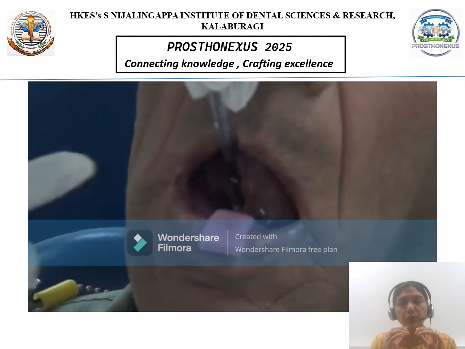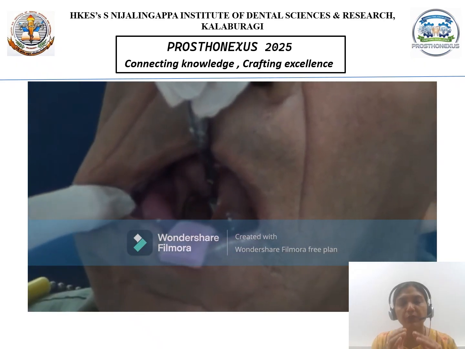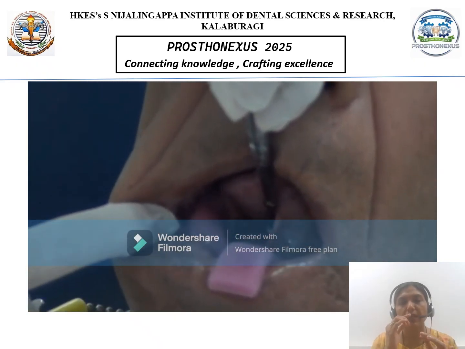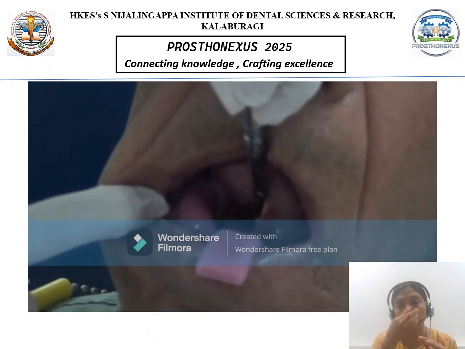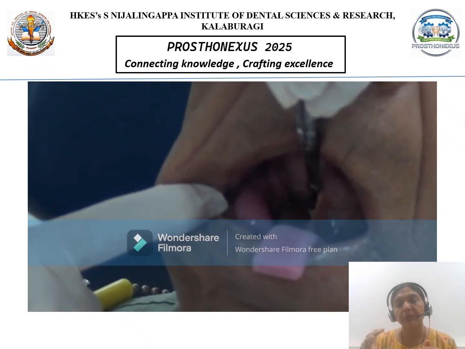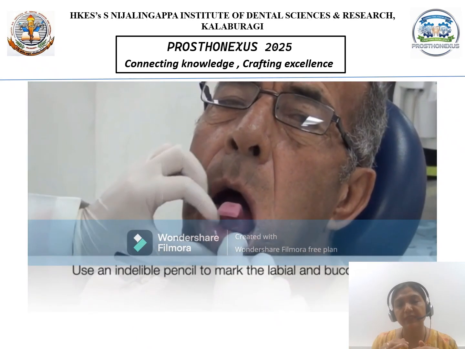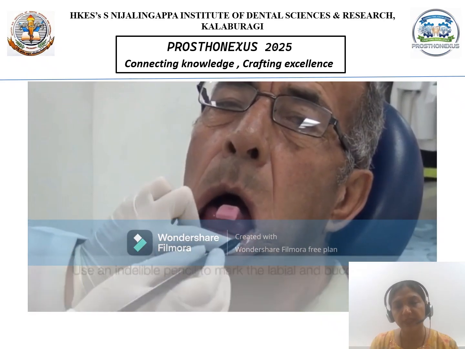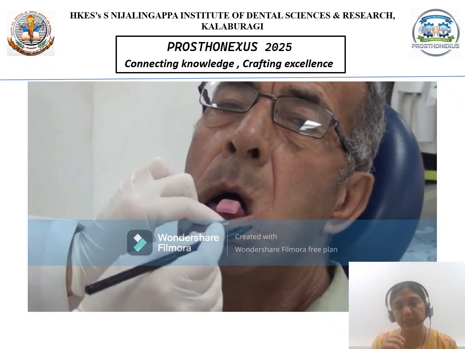Similarly, when we ask the patient to put the tongue out and touch the upper lip or rub the alveolar area of the maxillary region, and there is again vigorous lifting of the tray, it means that the anterior surface of the tray is overextended. So we have to trim the anterior surface.